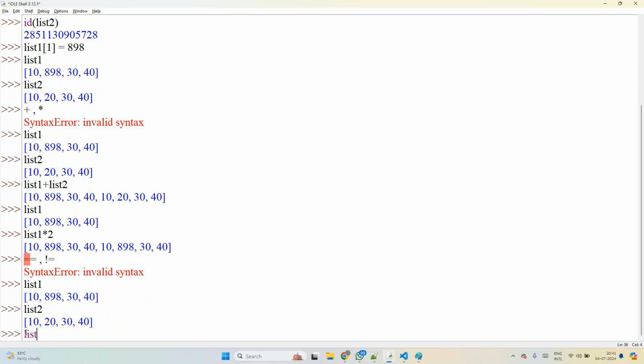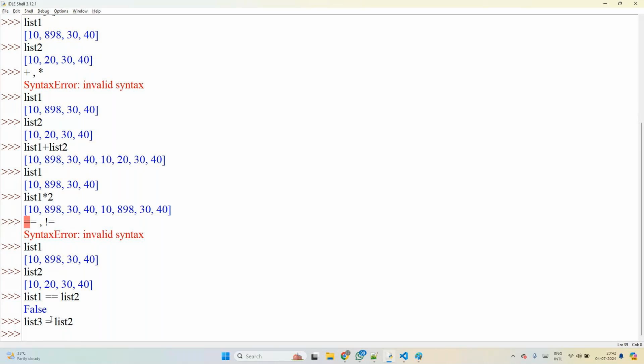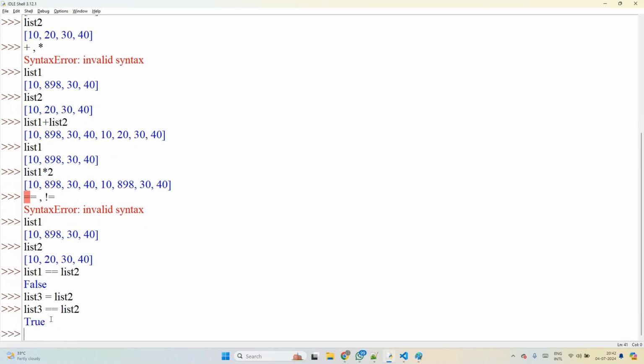List 1 equal to list 2: both are not the same, that is why you got False. I have list 3 and I am assigning list 2. List 3 equal to list 2, is it true or false? True, right? Both are the same and point to the same object.